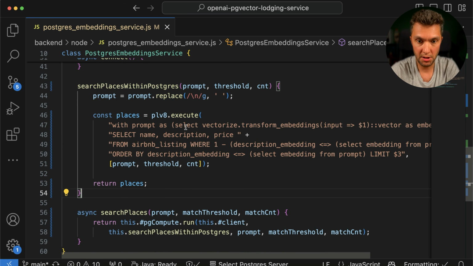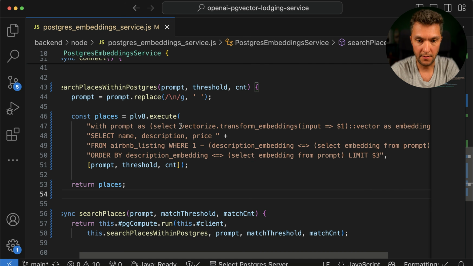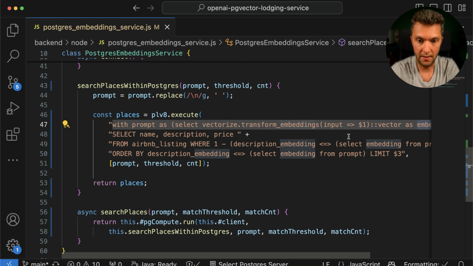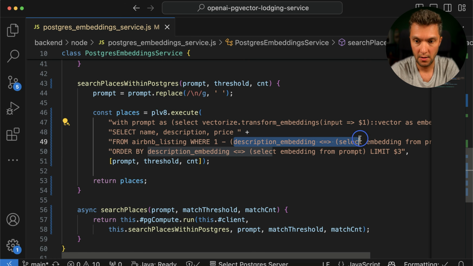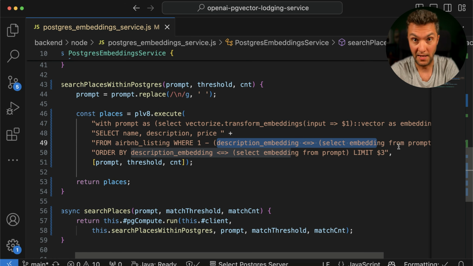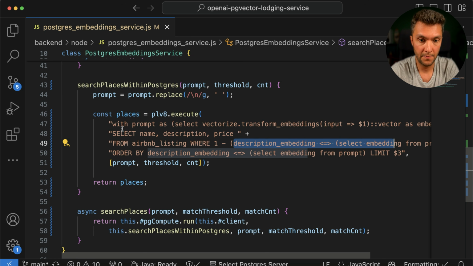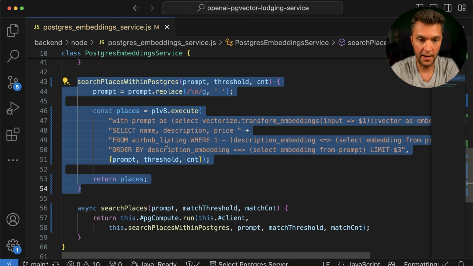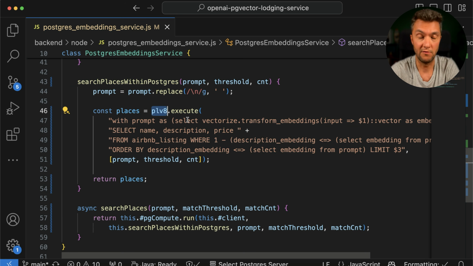And within this logic, what do we use? We use pgvectorize to transform this user prompt to an embedding. And then we use the pgvector extension to find the most relevant places to stay for your user prompt. And when you execute this logic on the database, we are using the PLV8 extension of Postgres.